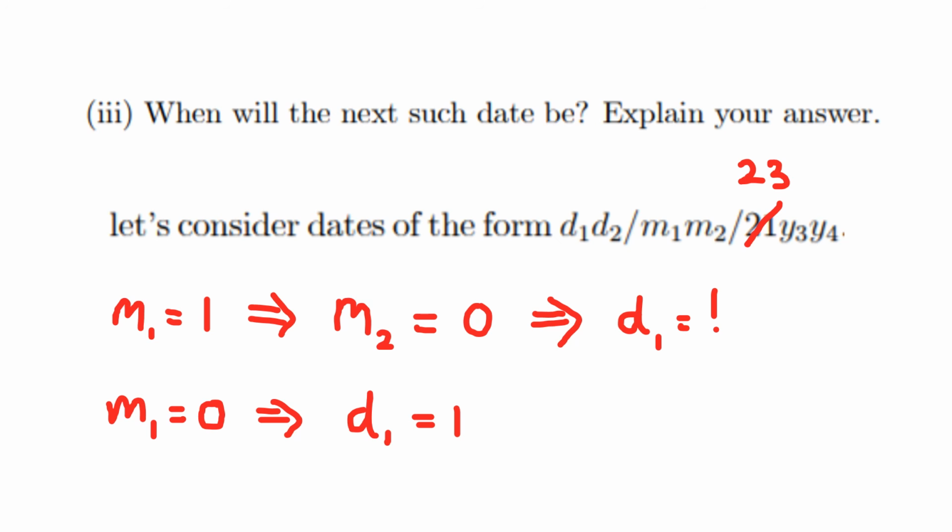Now if M1 is 0, we do have a space for the first digit of the day, and it has to be a 1. Remember, the days go from 01 to 31. We used up 0, 2, 3, so the only thing that D1 can be is 1. Right, now we're getting there. We had the 2, 3, we had the 1 and we had the 0. I've put in 45 because we want the years to be as low as possible using any digits we haven't used. So 45 would be the next two. That would be fine. Now we want to use the next lowest digits to fill in the other two. And with a bit of thought, we can put 6 and 7 in. It's better to have the month as 6 and the day as 7, to make a day of 17. So 17th of June 2345 will be the next such date.